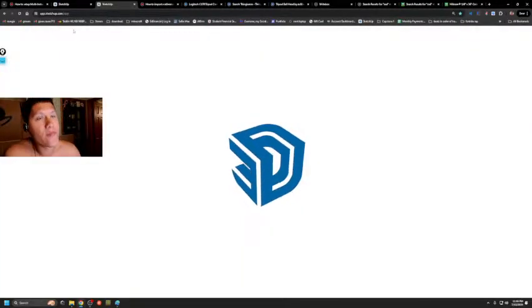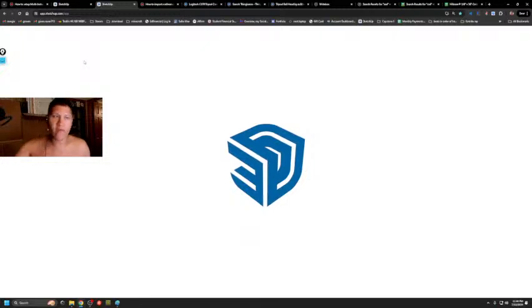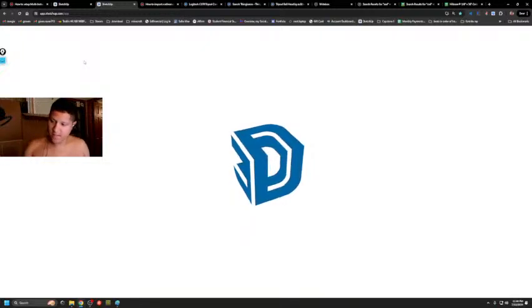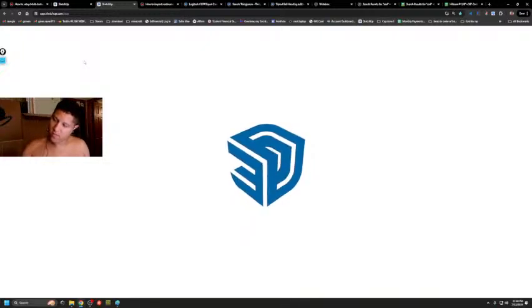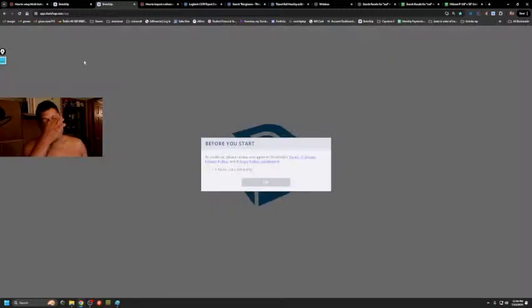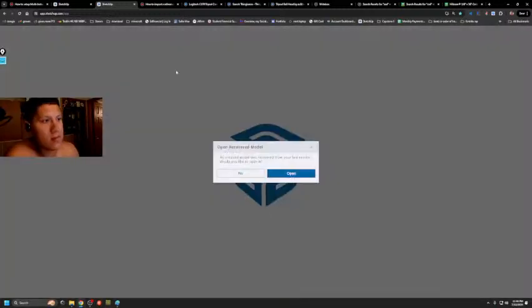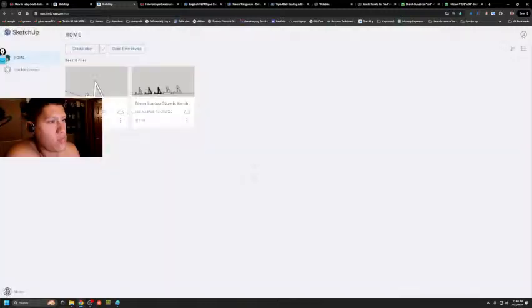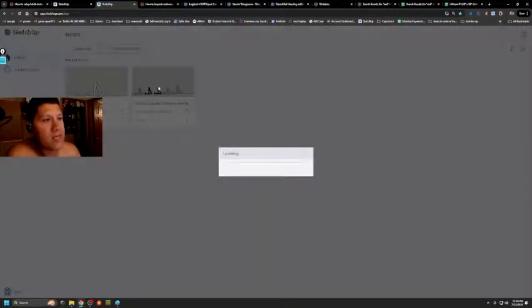SketchUp.com/app. Because then I can just look from one to the other. I'm literally just going to use my reference for my laptop stands. Let's get going. Nope. Laptop stands.